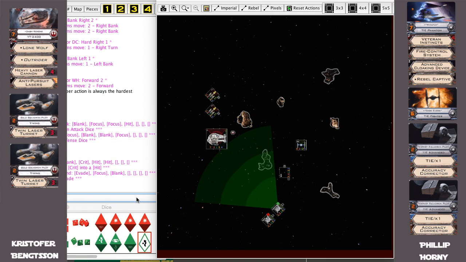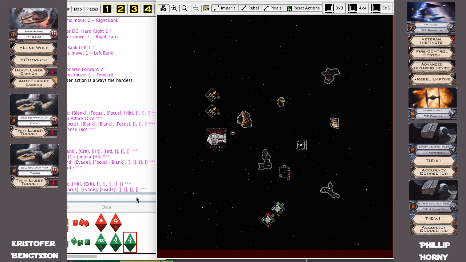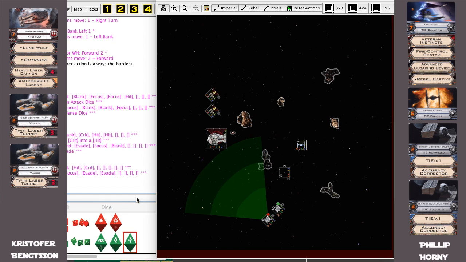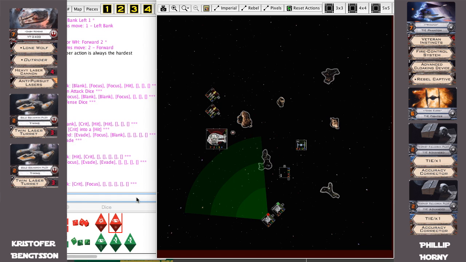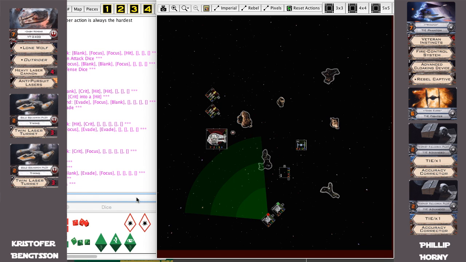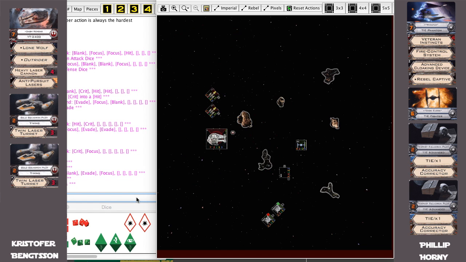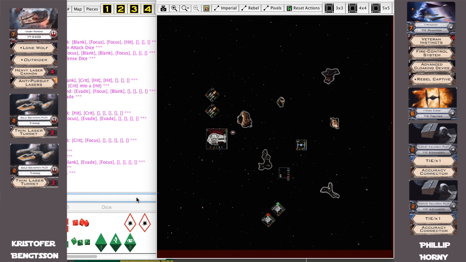And then his Tempest Squadrons fire at range 3, get 2 hits, and I managed to get 2 evades at range 3. And then the other one is doing the same thing, a crit and a focus, but he's got accuracy corrector, so he makes them into 2 hits. And I get an evade and a focus to lose another shield, so I've lost 2 shields on Dash. And unfortunately my Y-Wings are out of range. And then we're on to the next round here.